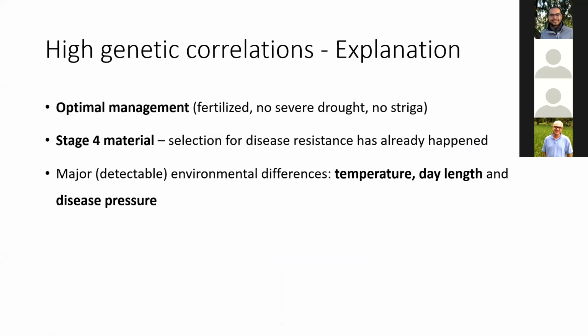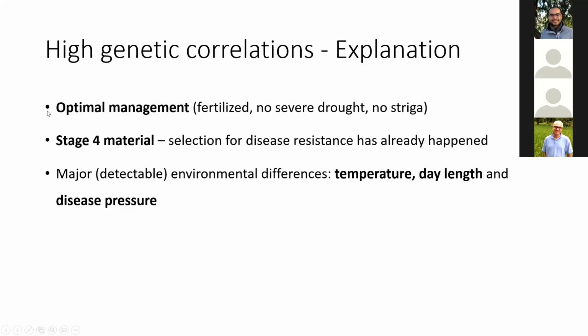A question is probably, why are the genetic correlations so high? And I said at the beginning that we looked at a rather limited data set, or a subset of the original data set, for illustration purposes. So we only looked at the optimal management. We had other factors in there. There were plots or whole trials which suffered from drought. There were low nitrogen trials. There were random stress trials, and we excluded them for illustration purposes. In a real data set, in real life, you could exclude them.